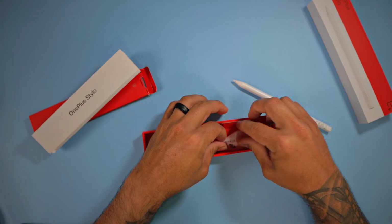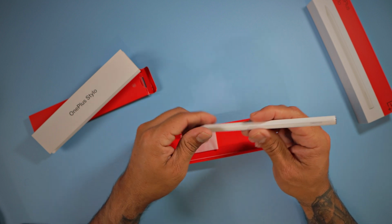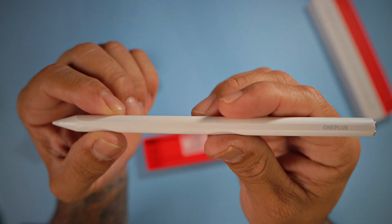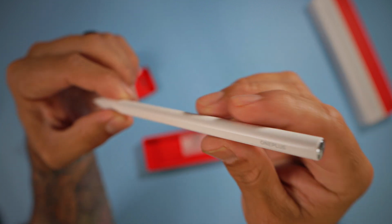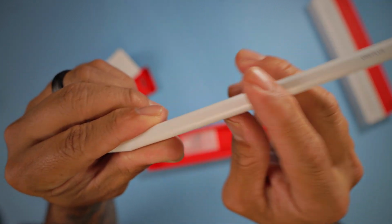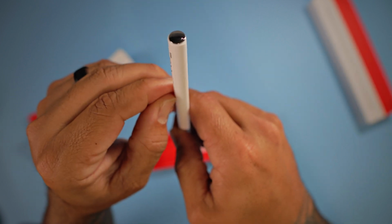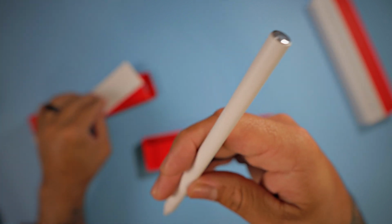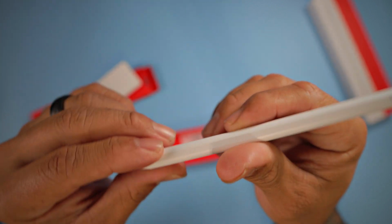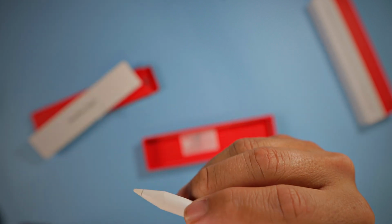Boom. You do get extra tips here. And you have the OnePlus Stylo itself. Looking at the pencil, it absolutely looks fantastic. You got OnePlus there. You got like a little chrome tip here on top, and this is the flat side, so I think this is where it's gonna charge magnetically through the OnePlus Pad. Let's go ahead and remove this sticker on here to make it look a lot better. Bam, look at that. And I think you do have like a double tap feature here.